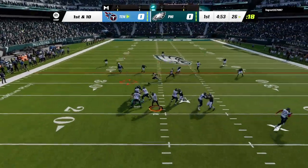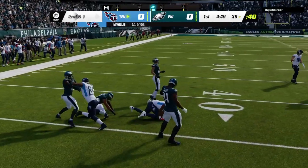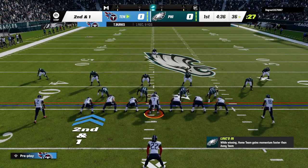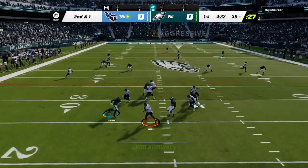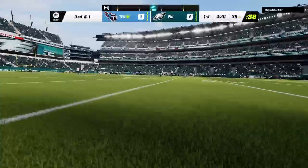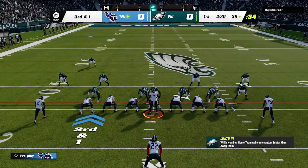Willis going to look to throw first play. That pass taken in by Burks. And I think this is a route we'll see more of as this game goes on, because with his speed, they want to get him the ball in space on drag routes just like this. They want him to get the ball and run after the catch. Good job there, though, holding it for a short game. And this is dropped. Oh, boy. A chance for a big play early, but he could not secure it.